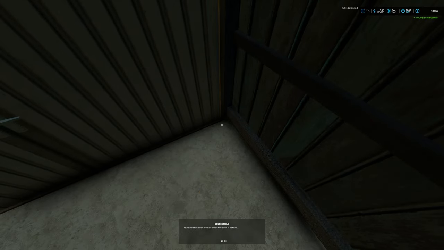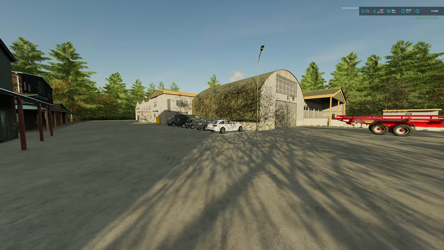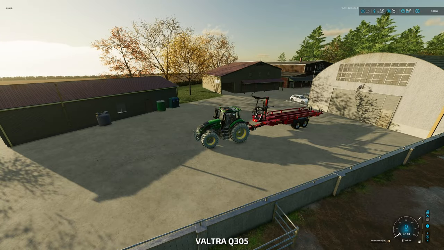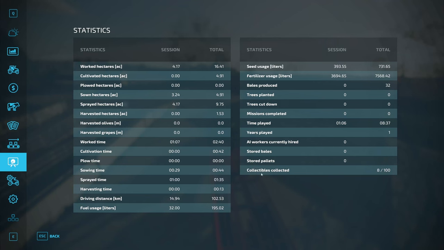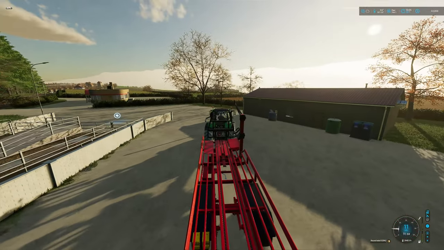There are 9 more, oh, so it's not just the thing, it's each individual style. It'd be nice if there was a spot that told you what you have and haven't collected yet. Like a list. Is there under this? Collectibles collected: 8 out of 100. Wow. Okay. Well, there's a lot more collectibles on the map to be found.